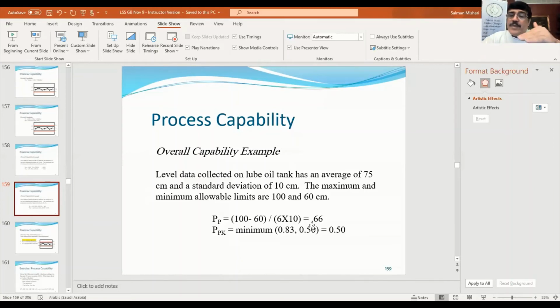Actually, from the start of process capability, now we are gauging our performance. Before process capability, we're looking at what data do we want to collect, and then whether this data is good or not. This is why we did gauge R&R. Before we move on, we want to see, is the data that we have good data or not good data? And then we looked at the stability of the data. But once we started the process capability, now we are confident, we passed that stage. We're now confident that our data is good.